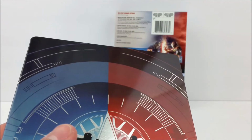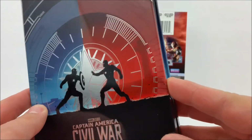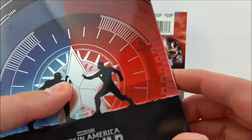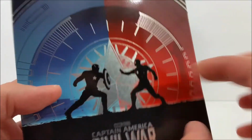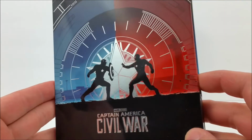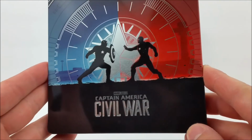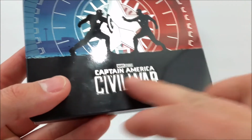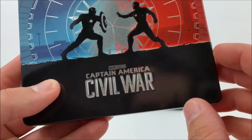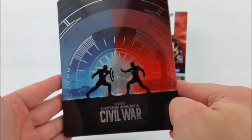Take a look at this SteelBook. I do have a little glue dot right here. So right here on the front, beautiful-looking artwork. Some chrome in here. As you can see, very nice gloss too. Like it a lot. Take a look at that. You have Iron Man and Captain America facing off on the front cover, and a beautiful debossed title right here, Civil War, in chrome as well. Pull that back out so you guys get to look at it.